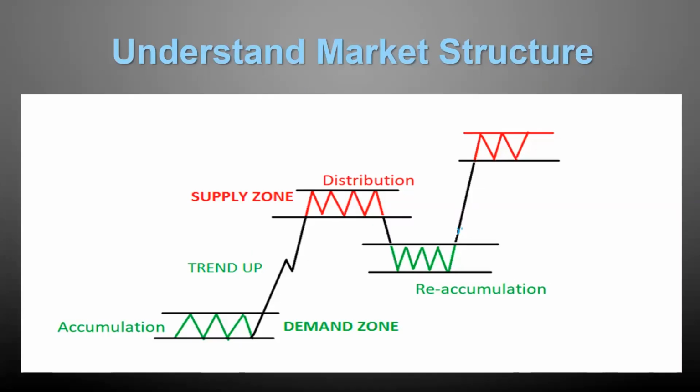Let's start with market structure. Without understanding market structure, it's impossible for you to really have any consistent or sustainable market strategies. But if you understand market structure and how the market moves in terms of whether it is chopping right here, or it's trending, or it's chopping in this moment, or chopping here, without understanding what causes this and how the movement works, it's very difficult for you to become a consistent trader.